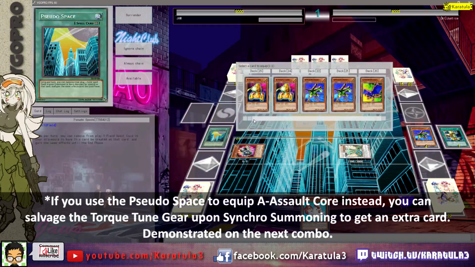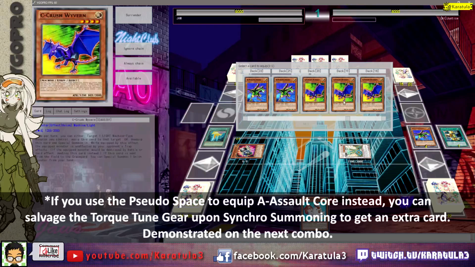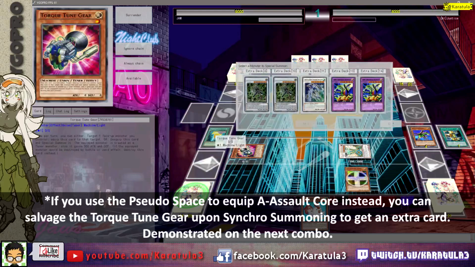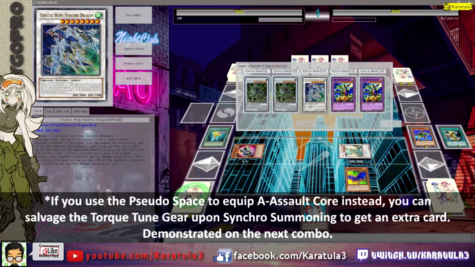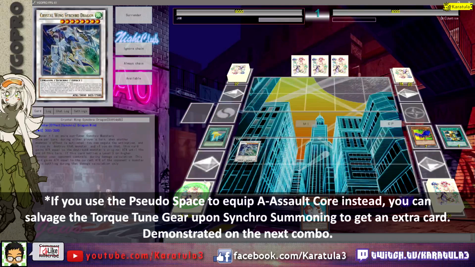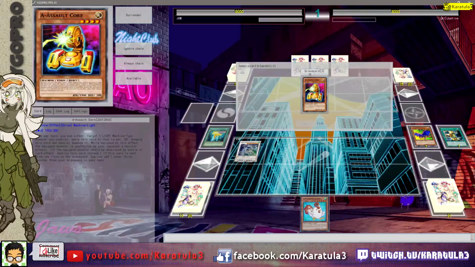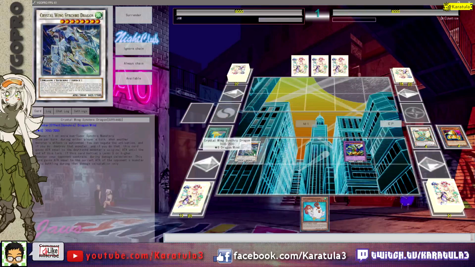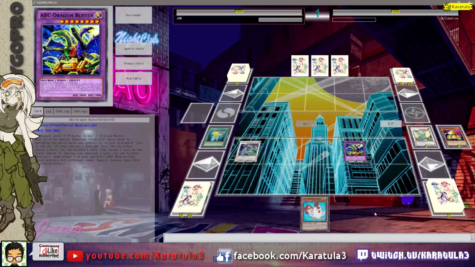You can reuse the effect again, search and equip the last piece of the ABC guys, which is C in this situation. And with the Ancient Fairy as well as the Talk Tune Gear, you can make any level 8. So the best ones to make, I think, is Crystal Wing. You can also make an Omega, but not sure if that's worth it. So you've got Crystal Wing out, and then you've got A, B, and C in the graveyard. So you can now have a Crystal Wing as well as an ABC. That's a 2-card combo with a level 3 tuner.